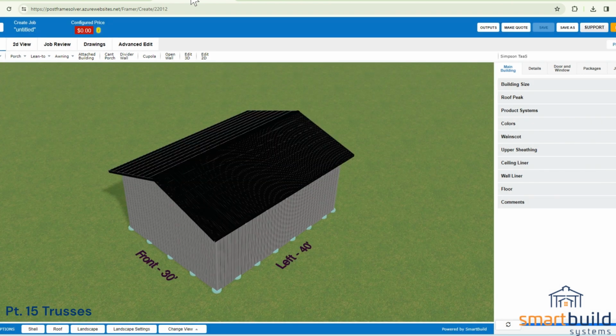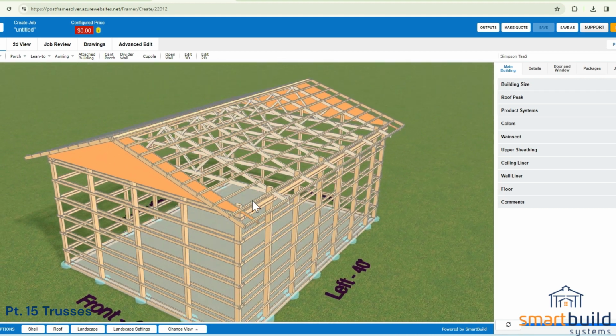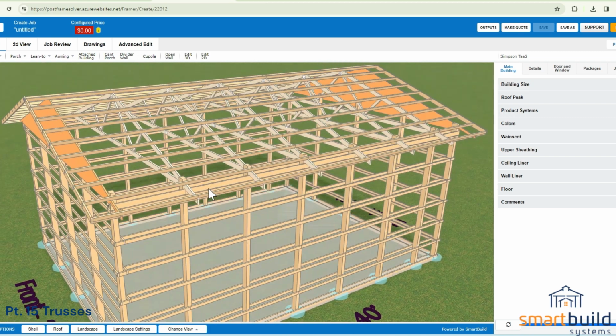So if you choose not to set up a truss catalog and go through all this, and you're just going to call your supplier every time you design a different size building and add your trusses to the job, you can do that. But with T.A.A.S, it kind of changes your process. So with T.A.A.S in place, as you notice, we have flat bottom trusses here, and we actually have webbing. So it's a really nice feature to have, but it also is pricing these trusses automatically.